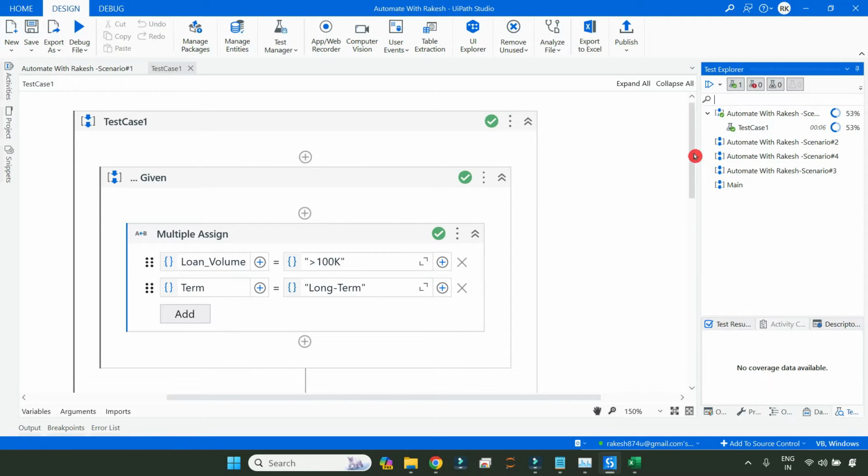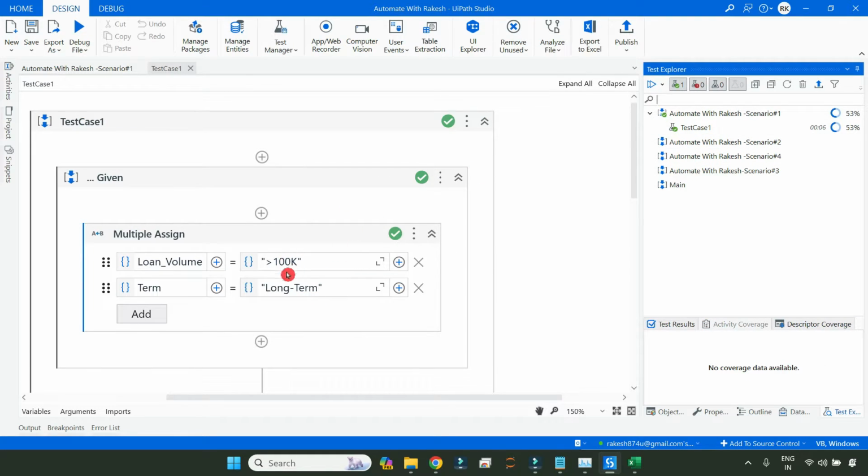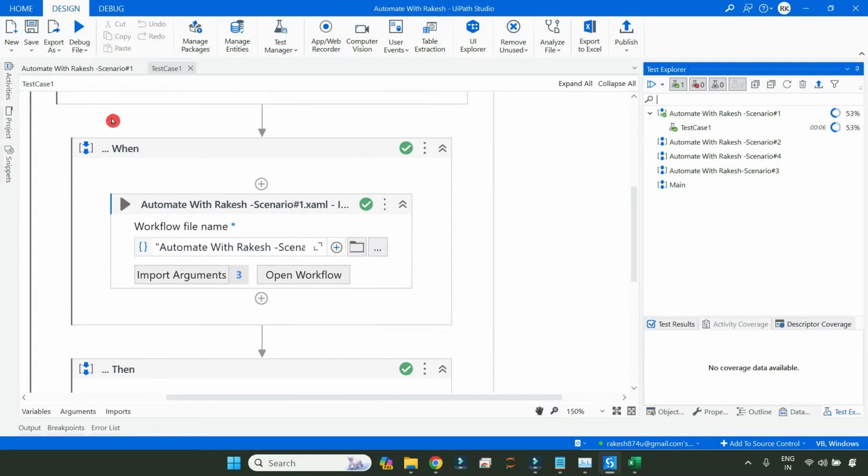And here it said, you know what happened? Just now the test data that you have passed to test your workflow has only covered 53% of the activities. You may be having 10 activities, 20 activities. It has only covered how many activities? 53%. Covered means executed. It has executed only 53% of activities from your workflow. Interesting. Now let us see this.